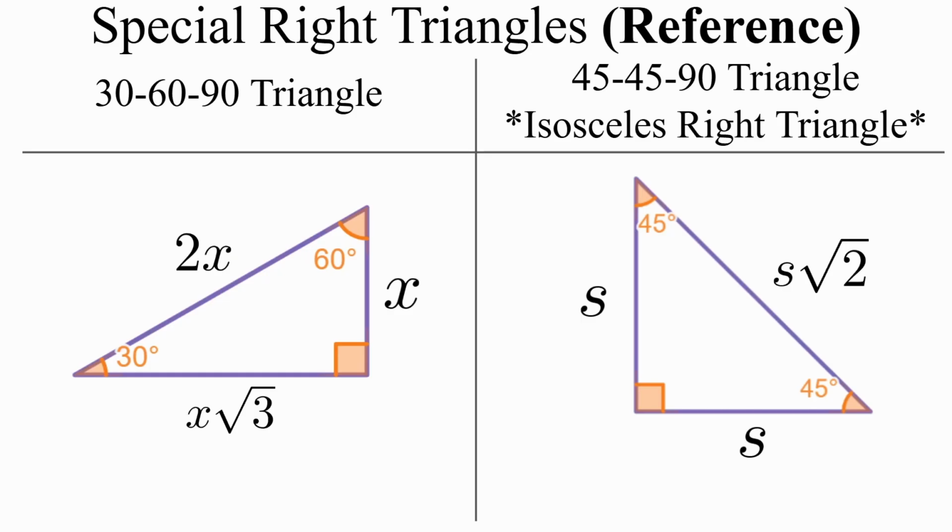Okay, so in order to do a lot of these problems, we're going to need to be really familiar with the special right triangles. This is exactly what it looks like on the reference sheet. However, I'm going to show you two other ways to write them. One which I find really helpful for solving these. You could just use these, and if you did the trig ratios, you would get, for example, 2x over x, and the x's would cancel. So it doesn't matter, but let's talk about that more.